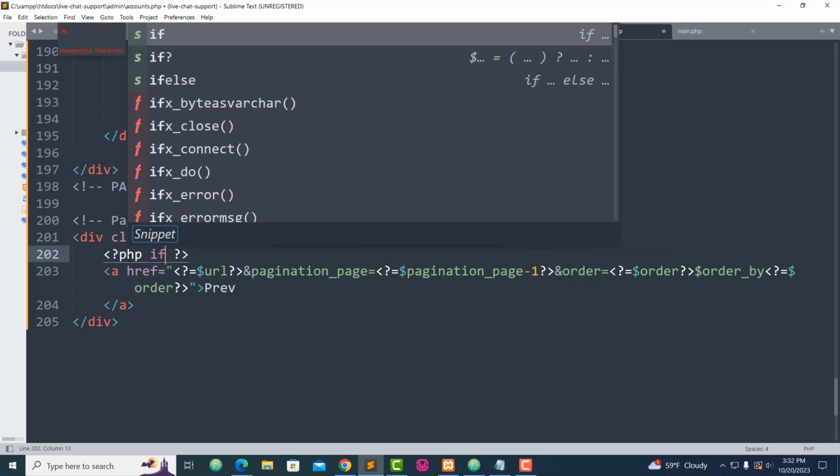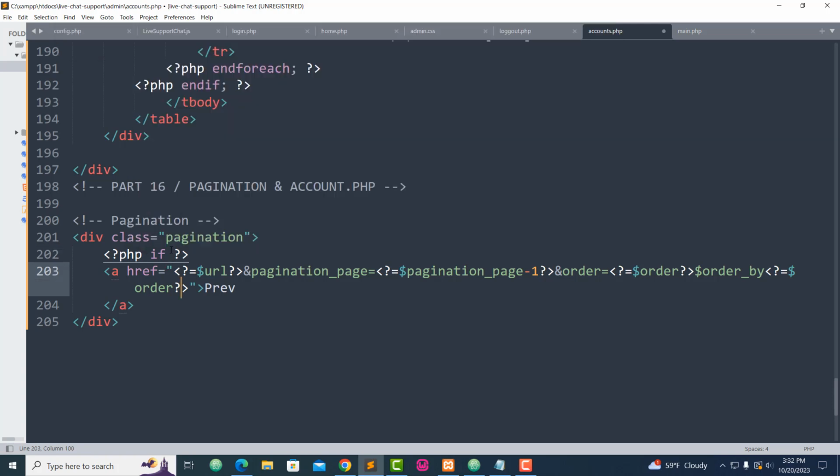I'm going to say if pagination page is greater than 1. This is how I create the if to grab the next page.